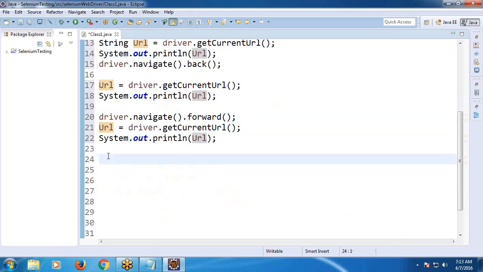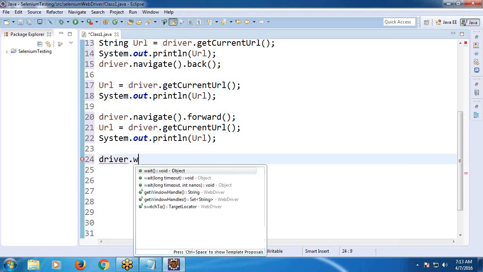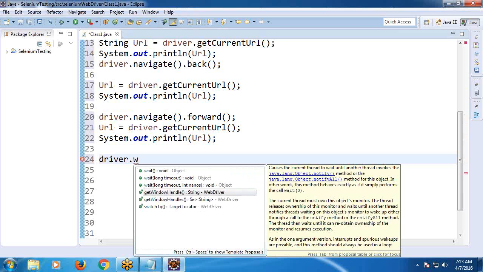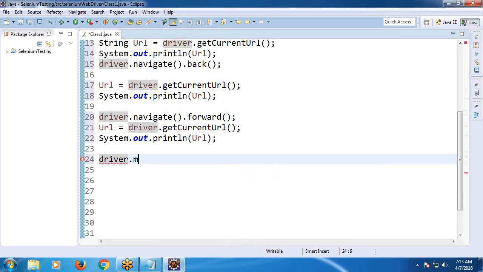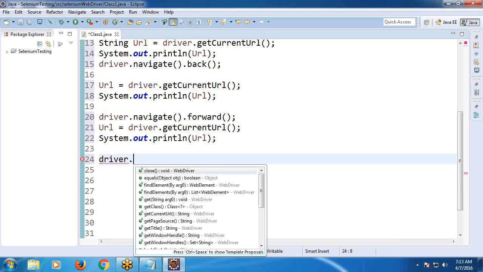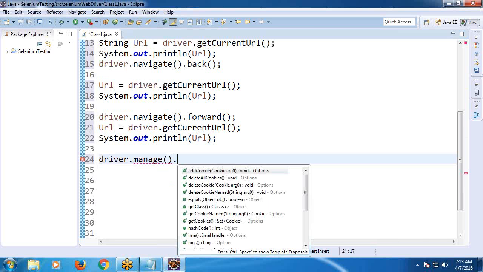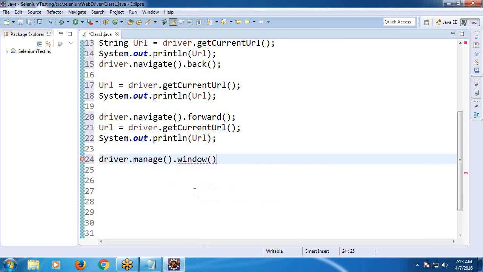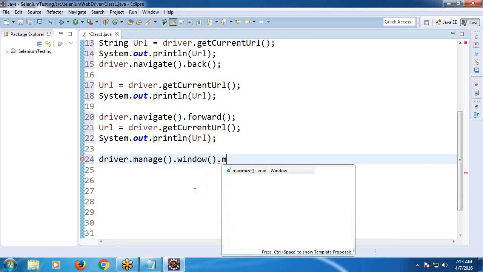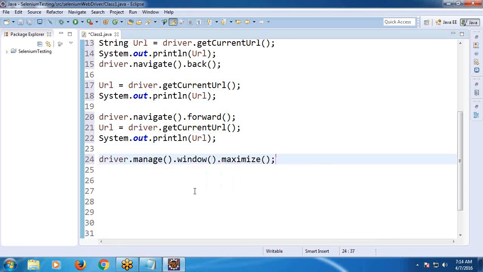Forward. Okay. Maximize. Driver dot manage dot window dot maximize. Okay.